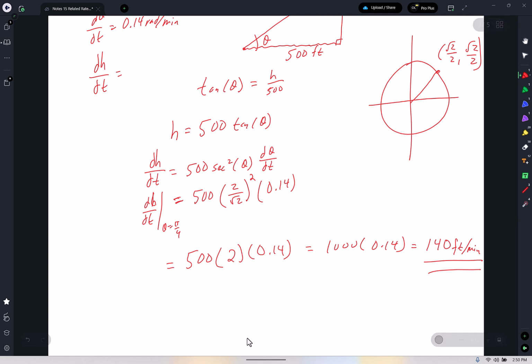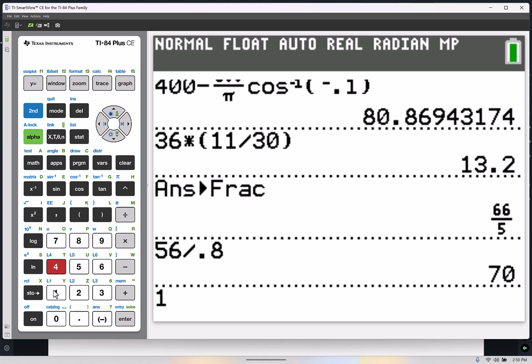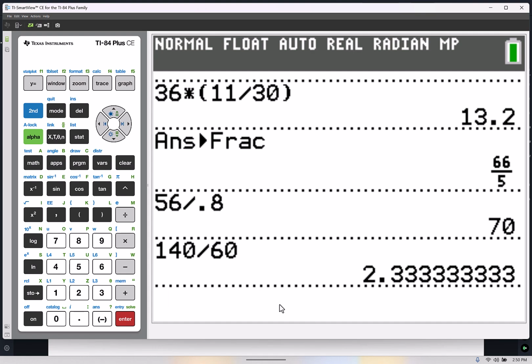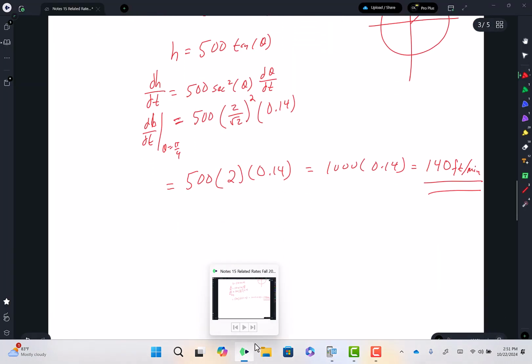So 140 feet per minute, if you divide that by 60, because there's 60 seconds in a minute, let's see what that is in a second. 140 divided by 60. You're climbing 2.333 feet per second. Yeah, that sounds about right for a hot air balloon. If it's doing 1,000 feet a second, a hot air balloon is not going to be going that fast. Do we understand? Make sure that the numbers make sense. That's how accidents happen. Even engineers have made mistakes like that.